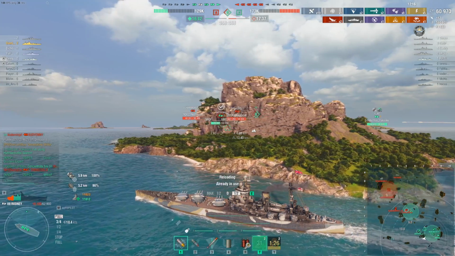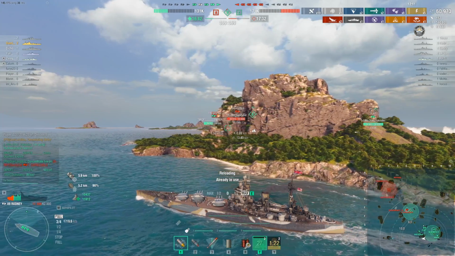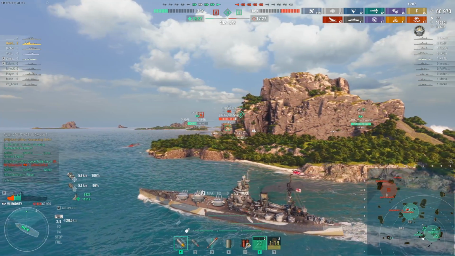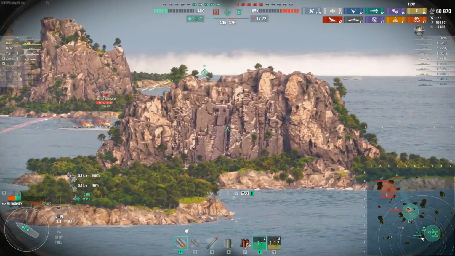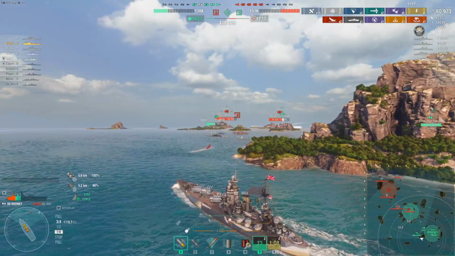These torpedoes have a 10-kilometer range and deal 29,000 damage per hit. They're pretty much the same setup as the St. Vincent. They fire only to the front, one per side. Now, these have a really good range and spread, with a 40-second reload.